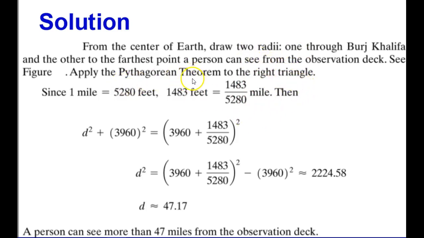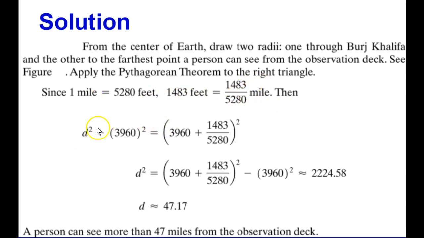So first, I know part of the building was dealing with feet, but the radius of the Earth was dealing with miles, so I have to be able to go back and forth between the two of them. So I need to get everything in the same figure, and we're going to live in miles for this one.